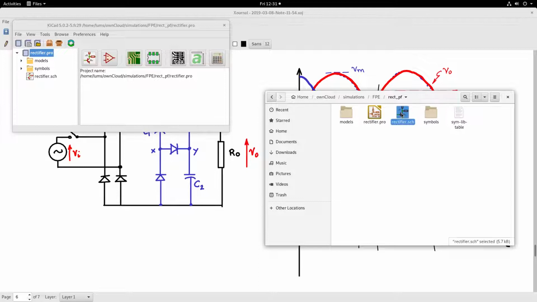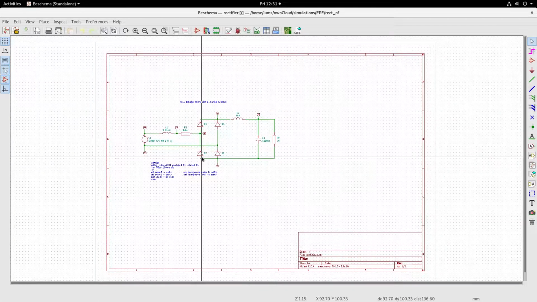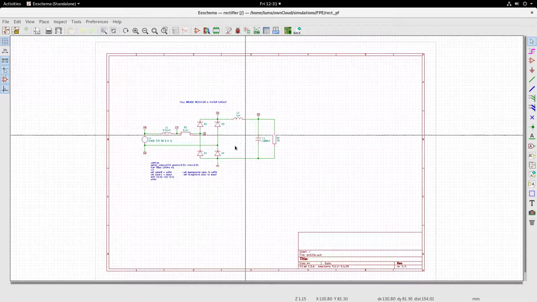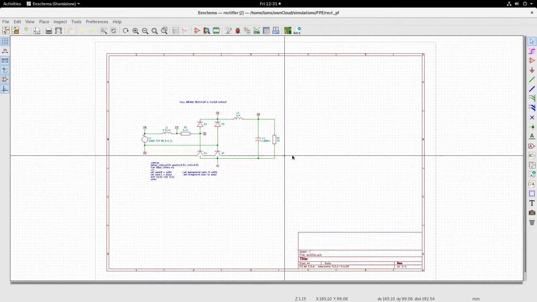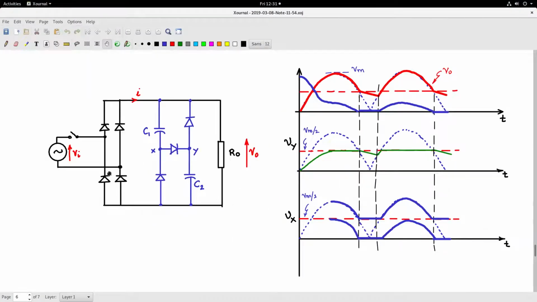So now when I double click on the rectifier schematic, we have the circuit. Let us modify the circuit to get this particular circuit configuration, and then let us implement that in ngSpice.